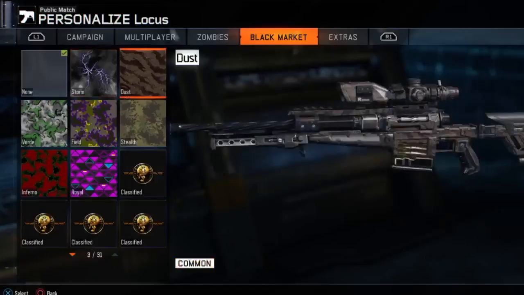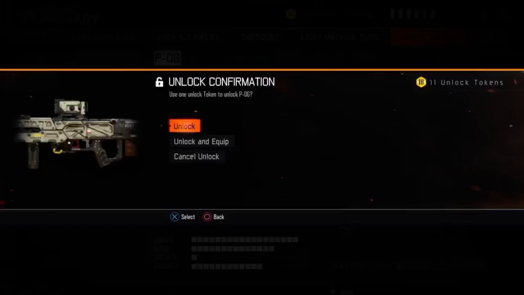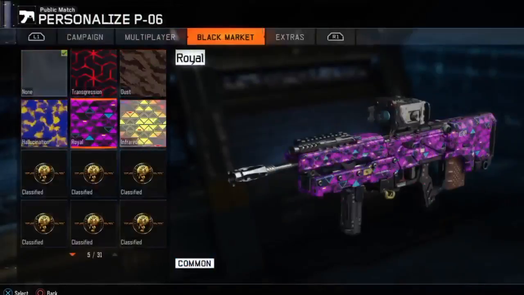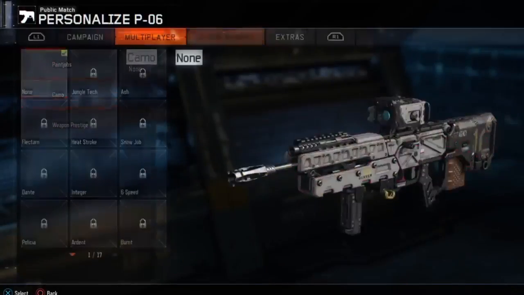And then I have 6 commons. Sorry, that took me a while. My math isn't very good. So 6 commons, 1 epic. Moving on to the PO6. PO6, I have Transgression, which is an epic, Dust, and then I have 3 commons, including Dust, and Infrared, which is another rare. And oh, I forgot to show you multiplayer.